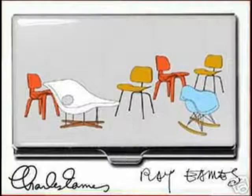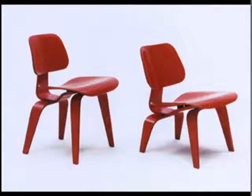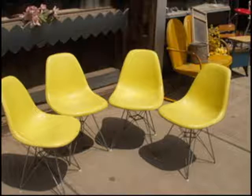And they went on from that experience after the war to develop for Herman Miller a range of moulded plywood furniture that we think of now as iconic mid-century designs. So different forms of a plywood chair that existed for different purposes, and also other investigations in the use of materials which were not commonly associated with furniture manufacture at that time. So they were among the first designers, and Herman Miller was among the first companies, to use fiberglass as a material for making chairs. And these fiberglass chairs went on to become moulded in other plastics as the injection moulding technology developed.